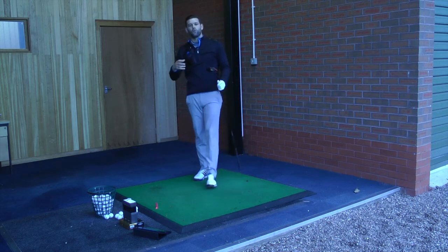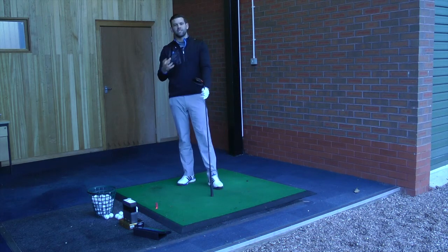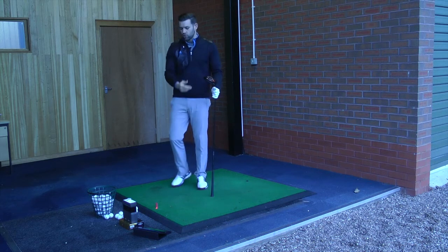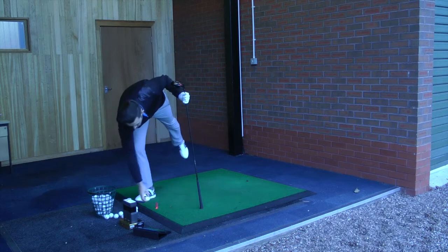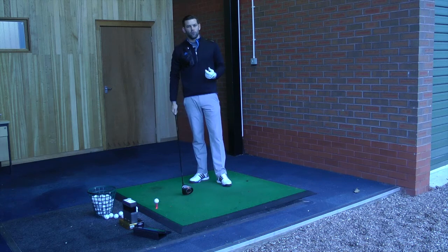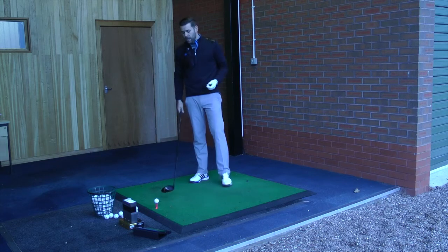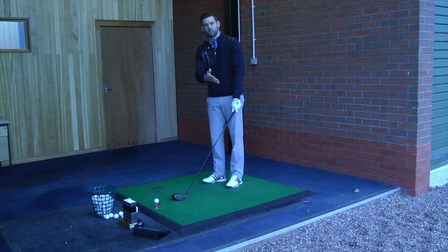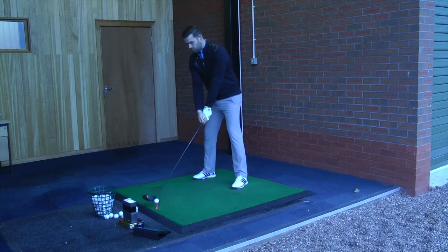It enhances the golf club's MOI. MOI is basically the club's resistance to twisting. If you hit off-centre shots — we all do — you need a golf club which has got a high MOI; it's going to resist that twist and you're going to find that even your bad shots will find the fairway. If a golf club has got a very low MOI, it's going to be very difficult to hit the fairway when you're not swinging at your best. This spaceport and the 16 grams of weight enables them to increase the MOI. It also gives a much greater feel, Cobra say, compared to some of the previous drivers they've produced, and I would certainly have to agree with them based on the shots I've hit today.